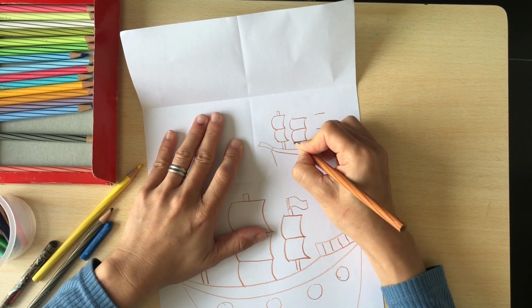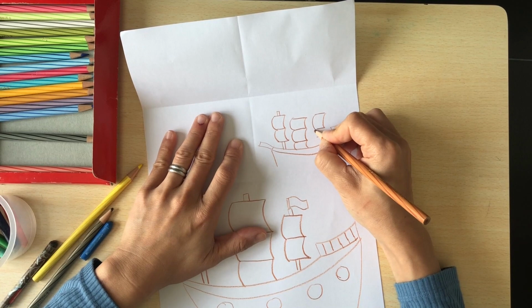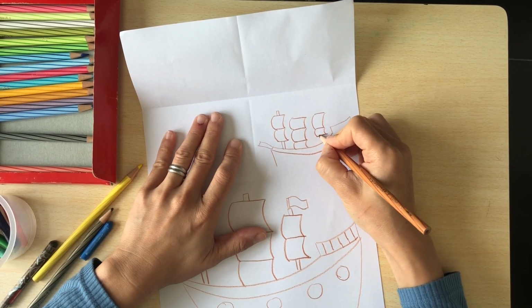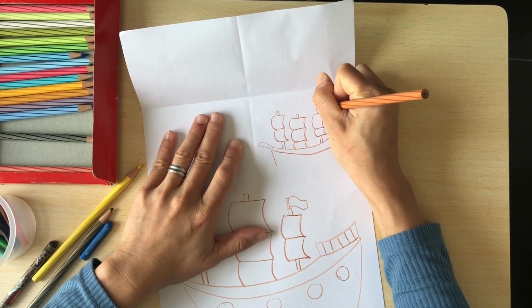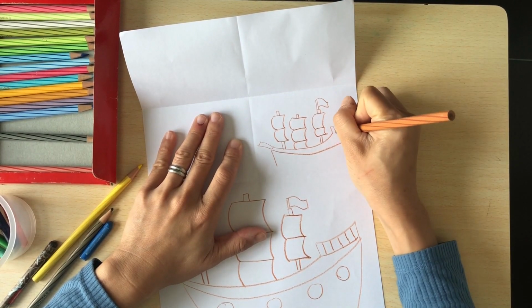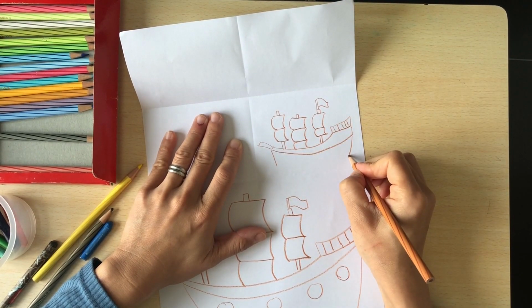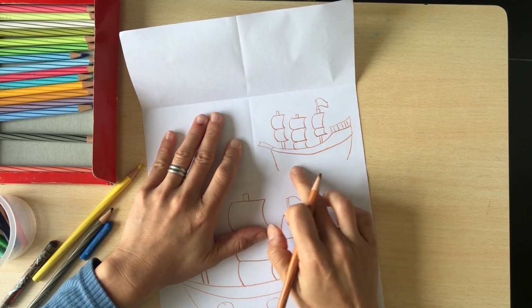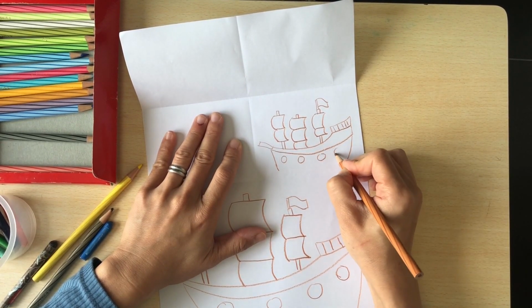Maybe they can have different color sails to show different teams, I guess. There you go. There's my second boat. And then, remember, we're not drawing this line because we are going to put ocean in that.